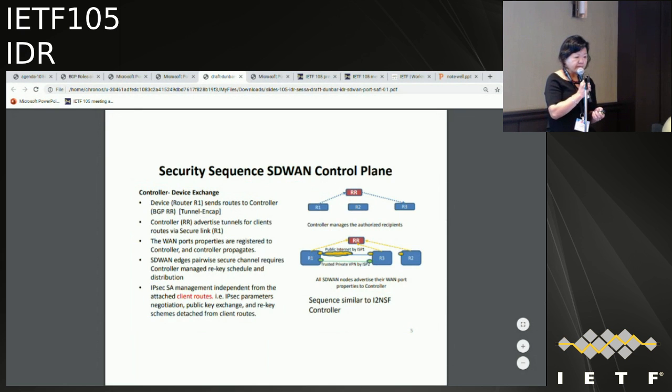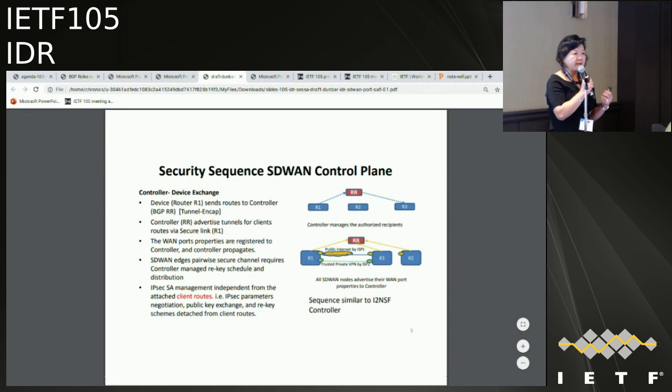So for the SD-WAN control plane, the peer-to-peer model doesn't work very well, simply because I have those kinds of virtual edges. They actually can be instantiated in different places, and they overpass multiple domains.